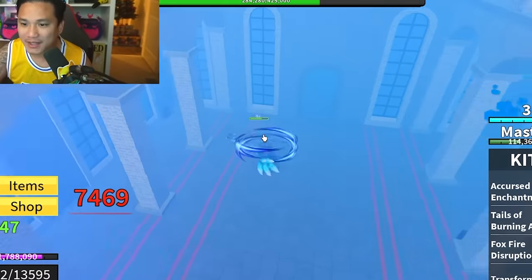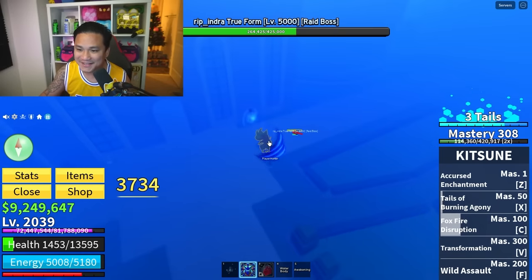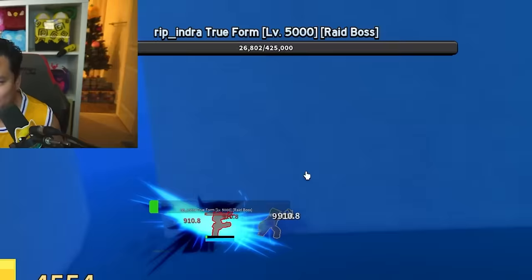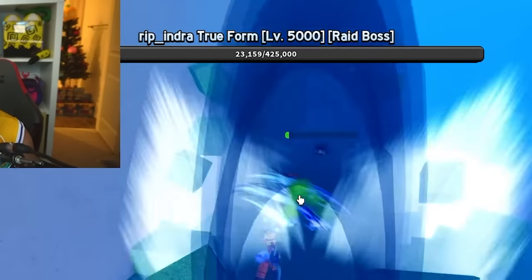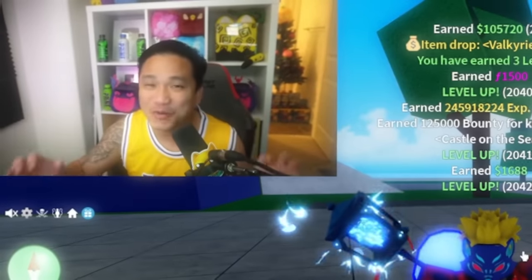Oh, why is he teleporting inside? No! I'm about to die! Why is he teleporting outside? Okay, I gotta transform to shark. Yes! Rip Indra's about to die. Come on, come here. And we're about to get the dark dagger. Yes! And we killed Rip Indra with Kitsune.